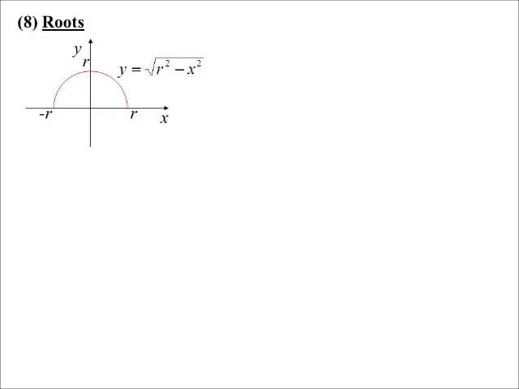Now the top half of the circle is the positive square root. So basically you get the roots when you try to make y the subject of a circle. The bottom half would be the negative square root. And it's the same with a parabola on its side. So y squared equals x, but you make y the subject, and you'll end up with plus or minus the square root. Well, the positive square root will be the top half. The negative square root would be the bottom half.